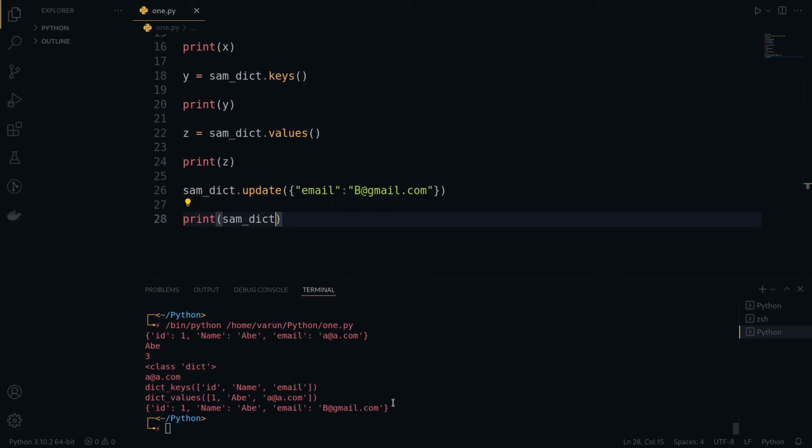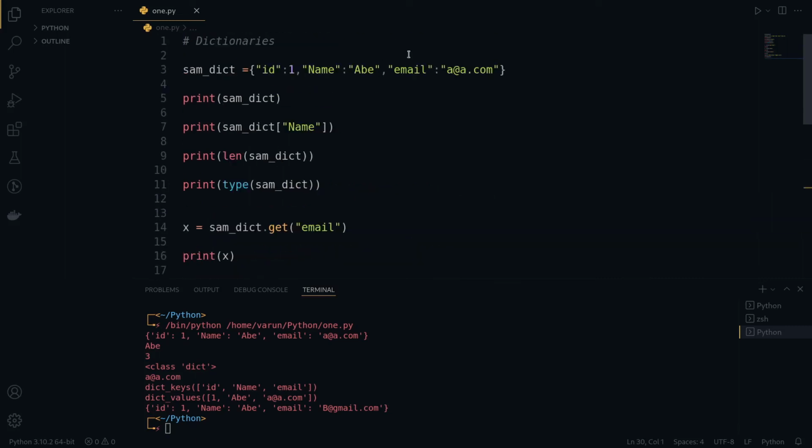So these methods you can use are similar to set, some of them, and you can add to dictionaries. And if you want to remove something, the method we have to use is called pop. Imagine I want to remove this email from this dictionary.